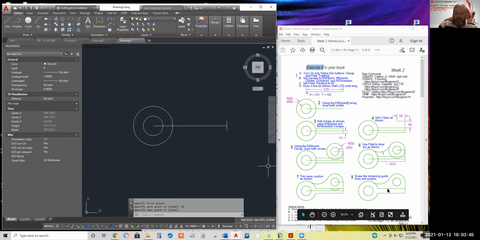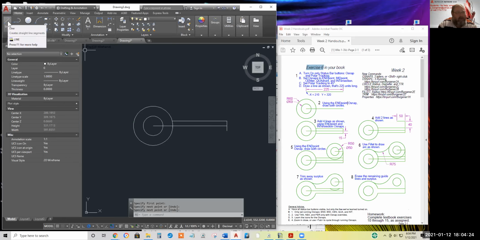Looking at the final product, these two lines go from these new endpoints I drew guidelines. Well, these will end up being object lines at the finished product, but they go all the way till they strike the circle, and later I'll trim away the circle. So I'll launch line, home in on the endpoint, follow my polar tracking until it strikes an intersection with the circle. There's good. Hit enter to finish. I believe next week we'll learn the mirror command, so we can just replicate this right across, make a mirror copy, but step by step, I'll hit enter to invoke the last used command. Again, works with line and erase, not so good with circle. I believe it works with fillet. I'll start there, end there, hit enter.